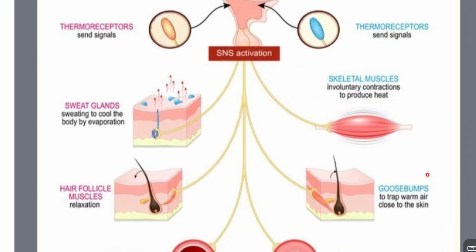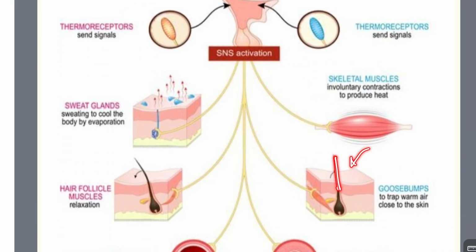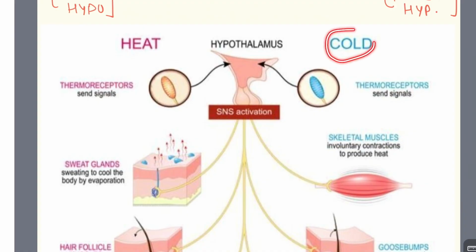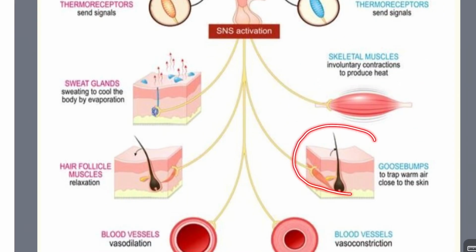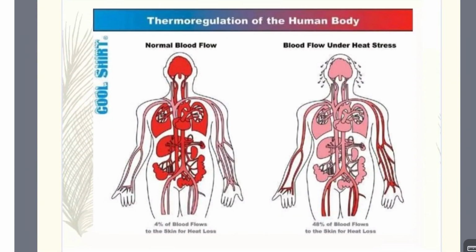Also, the sympathetic system causes piloerection, that is, our hair follicles become erect, and they will gather more heat from the outside with the help of sympathetic nervous system activation, and we will gain more heat. And also the blood vessels will constrict in response to the stimulation, and we will conserve heat. So as we are exposed to cold, the posterior hypothalamus will work. It will cause skeletal muscle contraction to conserve the heat, piloerection to gain the heat, and it will cause the blood vessels to constrict to conserve the heat.